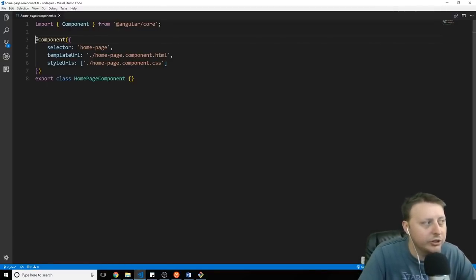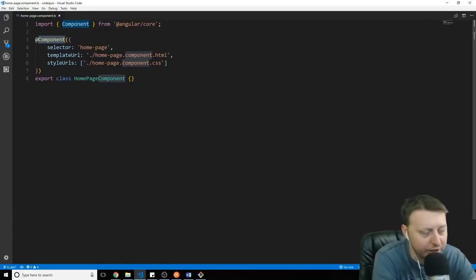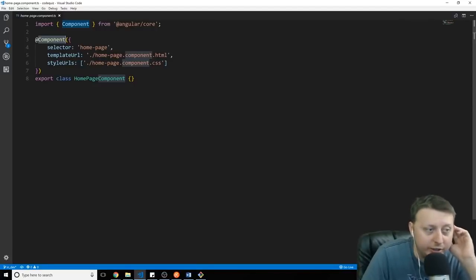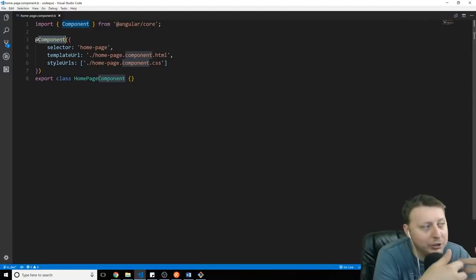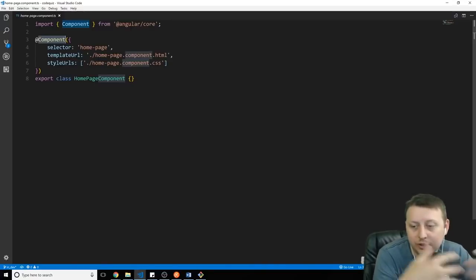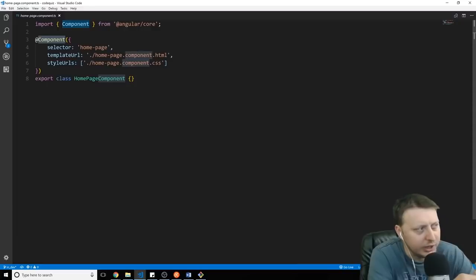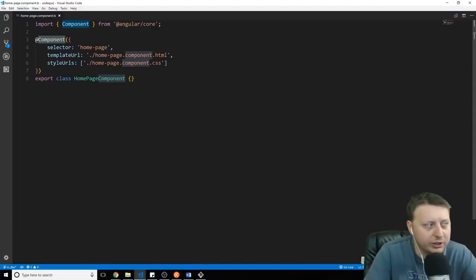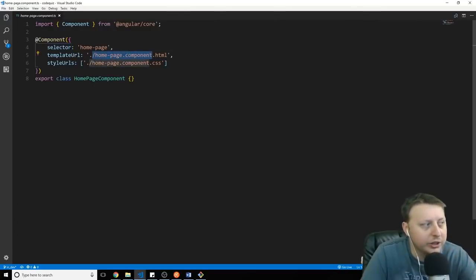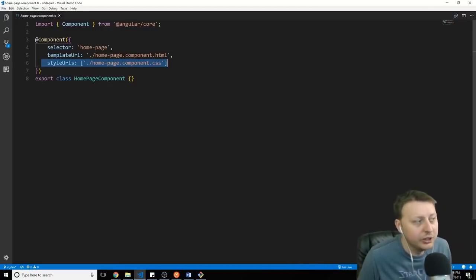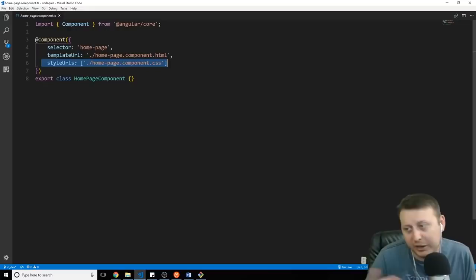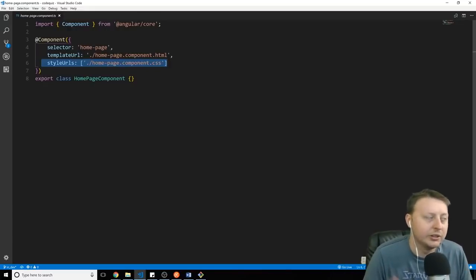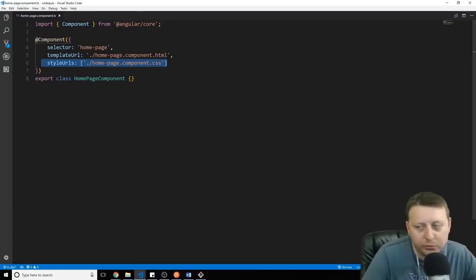So a decorator is usually denoted by this @ symbol and then a word. In our case, it's the component decorator, and the point of this is it will normally go before your classes, and it adds some metadata that your class is going to need to be able to perform and use, and stuff that's not going to change. In our case, it adds a selector, it adds a place where this is going to load in the view, and then adds some CSS files that are going to be with it. So you can make a decorator store about any data and do things. But I wanted to bring it up. We're not going to create it again, but I think it's worth just mentioning.